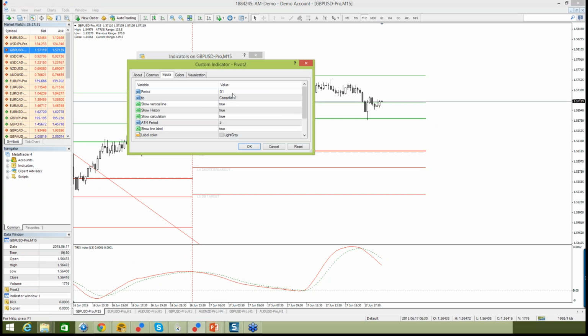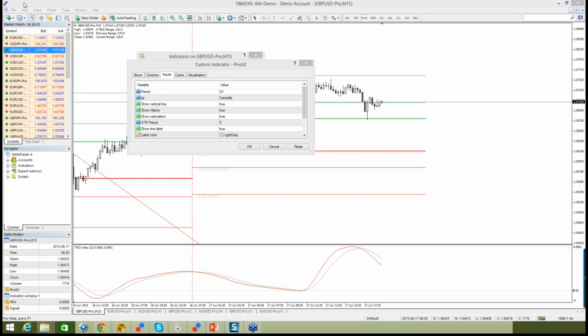D1 period, you see it says tip. It's basically type in Croatian and in Serbian language. So type is Camarilla. Then show vertical lines through, and you need to place show history, because it will be much easier for you to identify possible trading spots. So show history should be put on true.